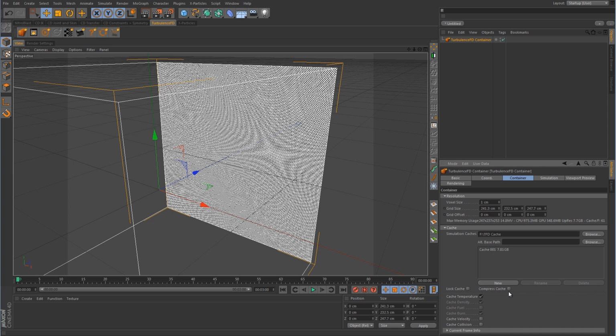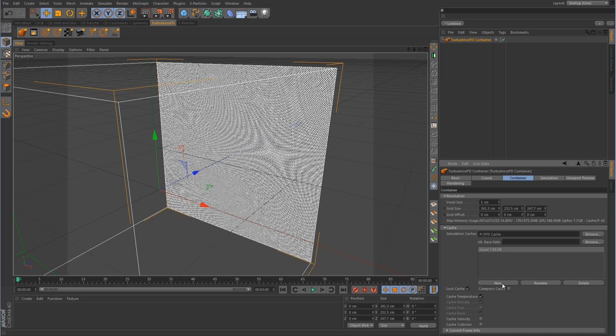What this means is, let's say for example we create some type of fiery explosion and we're really happy with the results, but we want to change something, and we don't want to mess with the particular cache that looks good. So we can click on the cache that looks good and rename it. I'll rename this one for this example to something like good. So this is the good simulation that we don't want to touch. Now let's go ahead and lock it. So now we have this cache locked.